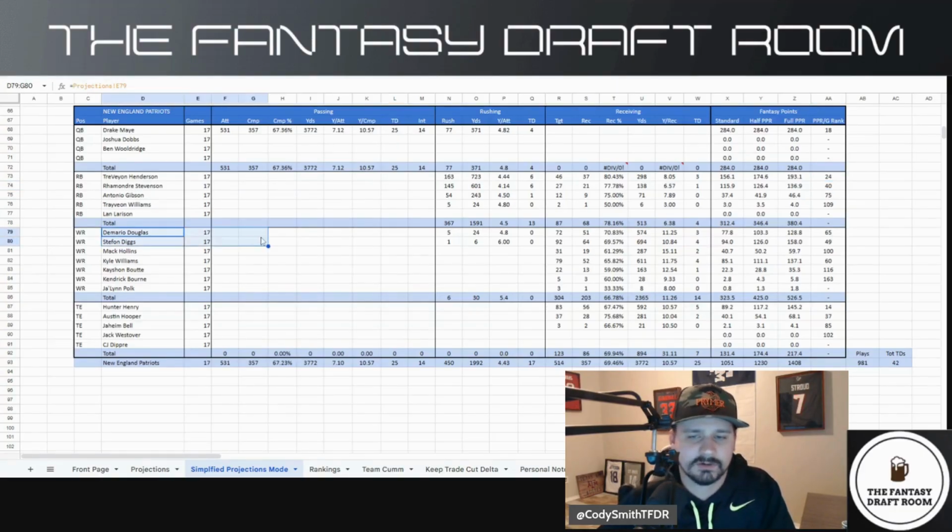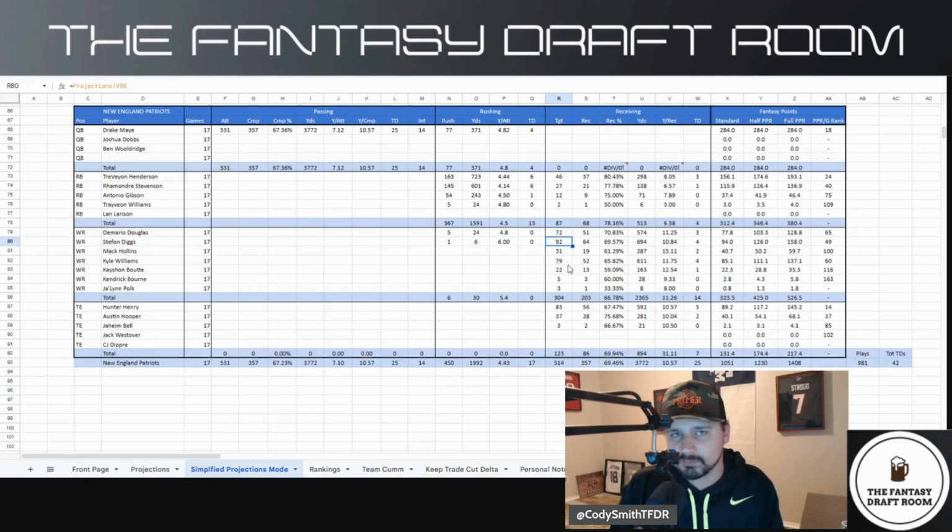The biggest one here, though, is at the top for me with Demario Douglas for 72 targets and Stefon Diggs for 92 targets. The problem that I have with these two is I think both of them are better played in the slot. So I don't know what the split rate is going to look like between these two. If they do both play only slot, I mean, you can move either one of them outside, but I'll tell you, as a Houston Texans fan, last year Stefon Diggs was really only playing in the slot and looked like he was at that point of his career where that's going to be where he is better used. Demario Douglas still used there as well. And then you look at a Mack Hollins, who has to play on the outside.